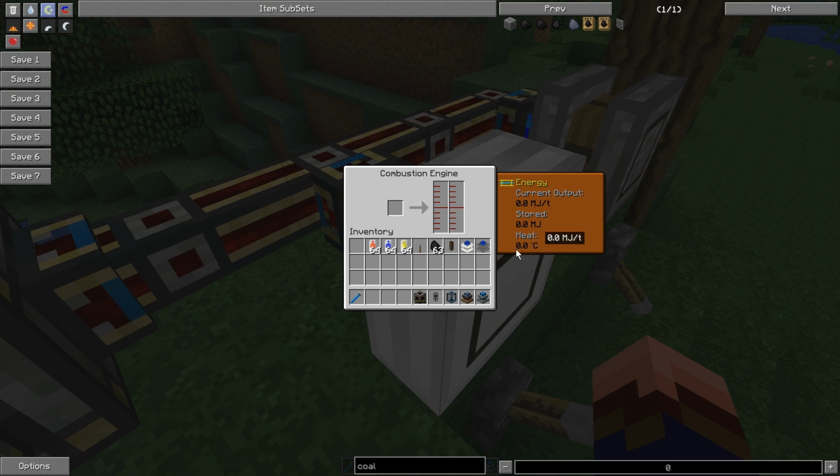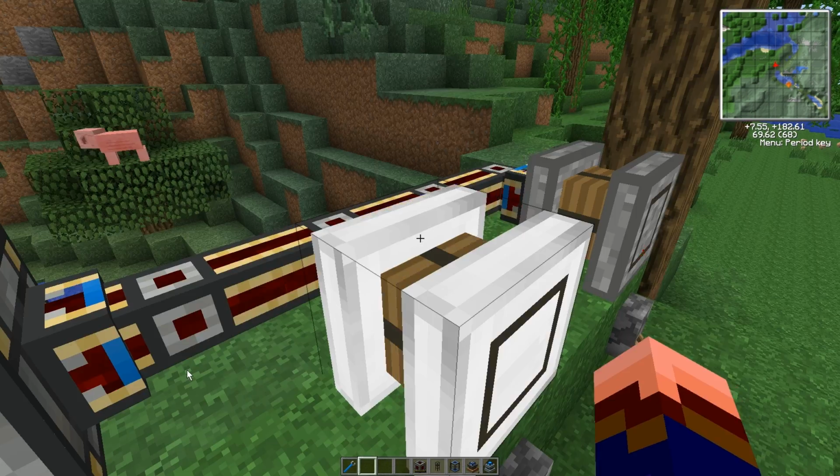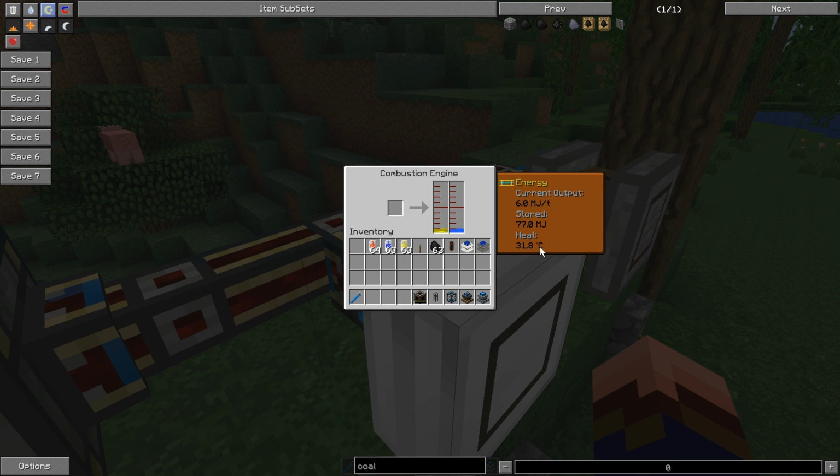The combustion engine is the big one, and this one is really, really hairy. It likes to blow up and destroy things, but it needs to be cooled. It burns liquid fuel, and it can burn a variety of liquid fuels. We'll go ahead and give it a can of refined fuel here, one bucket worth. But you also need to give it some water, so it's got some water. And if we fire this sucker up, you'll notice it's pulsing a lot faster, and it's outputting 6 joules a tick. And it just really, really goes.